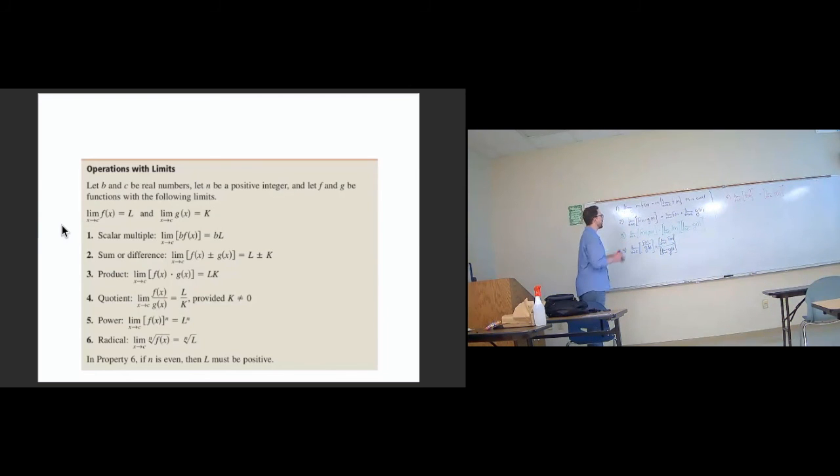So these are the properties that we care about, as well as the radical rule, which is really just the power rule, and that's why I'm not writing it out again. That said, I should point out, anytime we have a radical, this is really just equal to x raised to the 1 over nth power, right? So the radical rules are really just your power rules by and large. Make sense? That's why I'm not writing out 6.